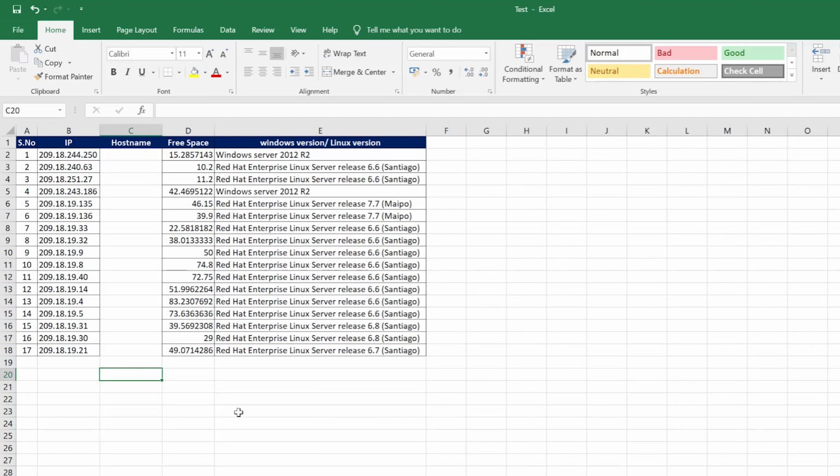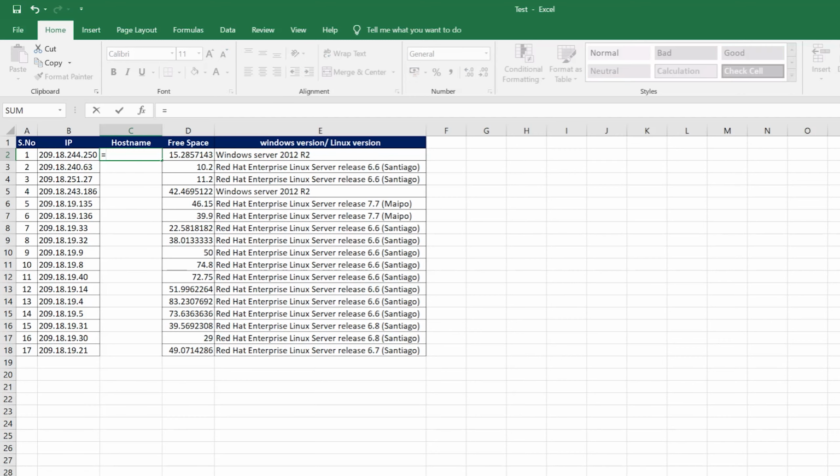So as you can see in front of me, I have a data set which represents a server inventory, and some of the values are missing in this scenario. The B column represents the server IP and I'm missing the host name. Let's just say you have the host name available in another inventory. How can you copy all those associated with the IP? Let's use the Vlookup function to achieve our goal.